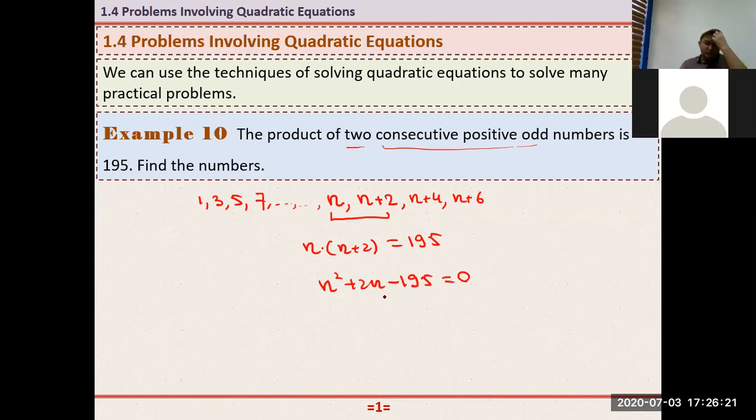Let's see what we have here, a quadratic equation. Now, nothing is mentioned here, so you can use any method that you like to solve this. For example, what method will I use? I will use the completing the square method. That is faster than even using the formula, because here I have 2n, I can write it as n plus 1.